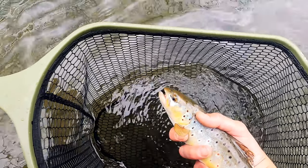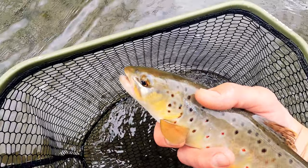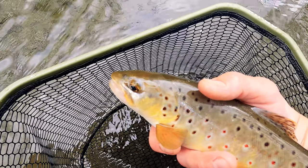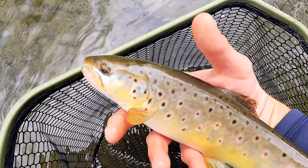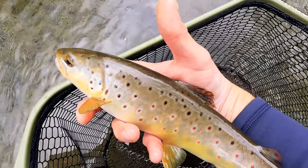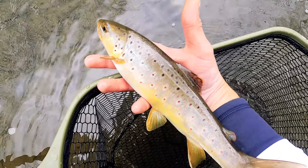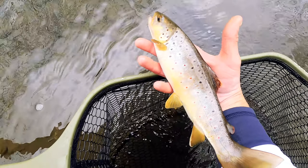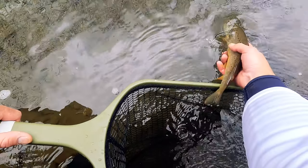Here we have that wild brown — checking him out. Notice that blue spot behind the eye and that gold coloration on the gills. Those pectoral fins are very enlarged, with nice brilliant spots and red coloration. Look at his fin quality — how they're bright and intact. Multicoloration. That adipose fin in the back is nice and red. Check out his tail as he releases — look at how intact his tail fin is. That is a beautiful wild brown trout y'all.